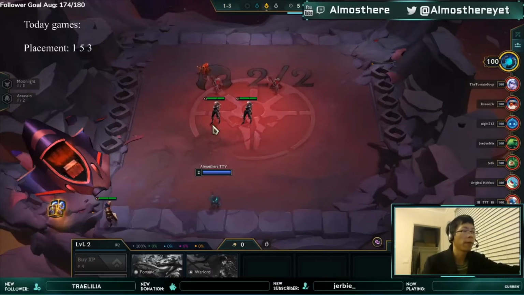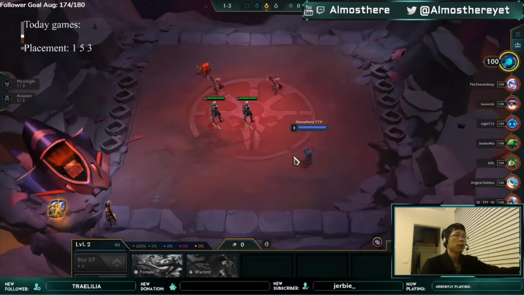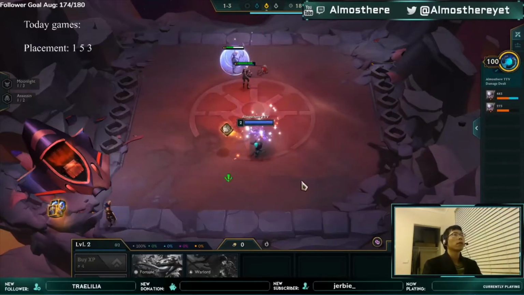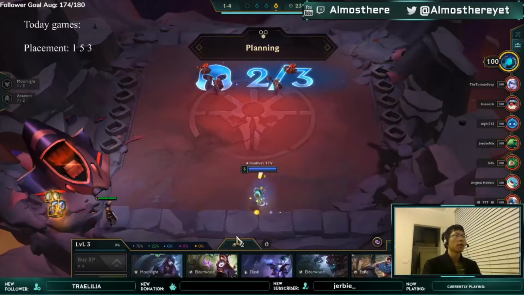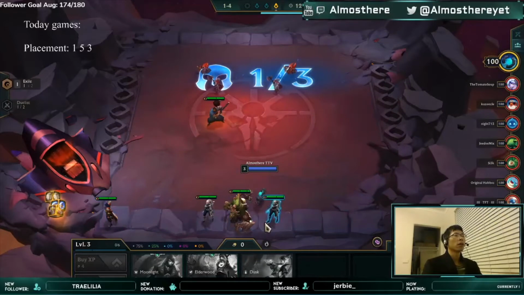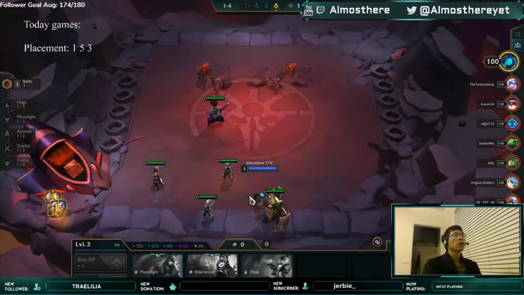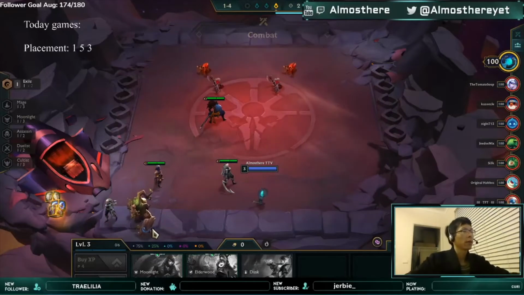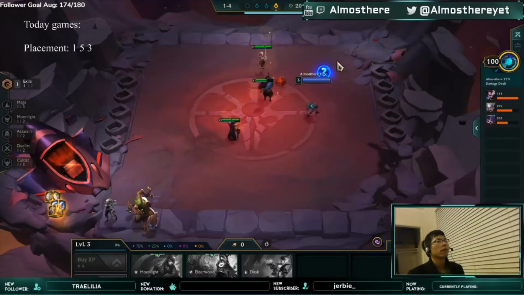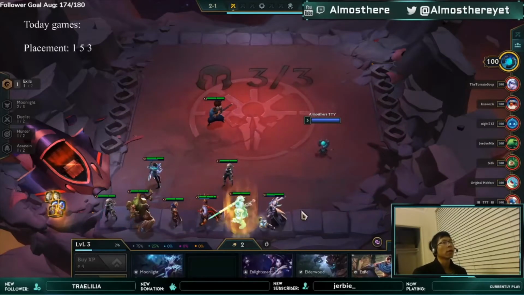Alright, let's play game 4. This placement though, gonna be tough. Okay. No for 9. No for 9. Wait a second. Let me think about this. Can I play Moon Knight start? I don't know. Kind of weird. So, wait a second.